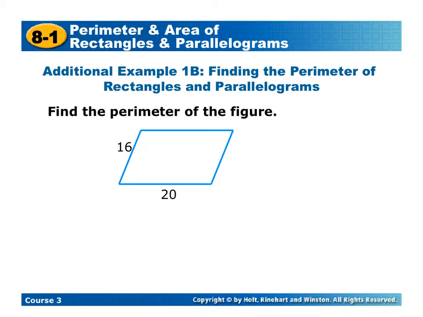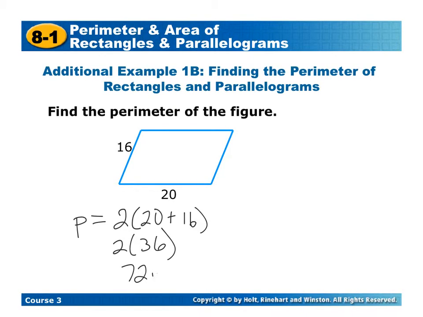So let's find the perimeter of this parallelogram. Here I actually don't even have to write in all of the sides because I could use one of those formulas. So the perimeter, I like to use 2 times these two added together, so 20 plus 16. Then this becomes 2 times 36, and 2 times 36 is going to give us 72 units. Now you could have still added up all the sides, or you could have done 2 times 20 plus 2 times 16. And that's the thing I like, is there's flexibility for however you think about it.